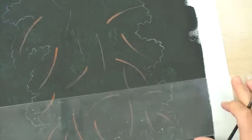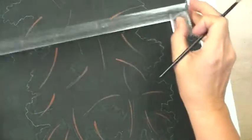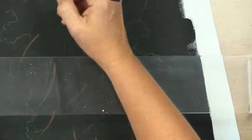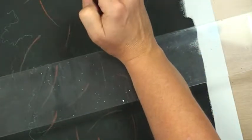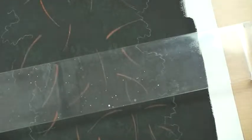Okay, as I'm moving over my piece, I want to go straight down through, but I've got wet things here. So I've got an acrylic bridge, which has a little foot on it, and because it's see-through, I can see where I'm at on my design. You could make a wood bridge if you wanted one, but this allows me to get my hand up out of things, so I'm not running through my wet paint. Okay, I've got some missing things, and I'll just make them up.